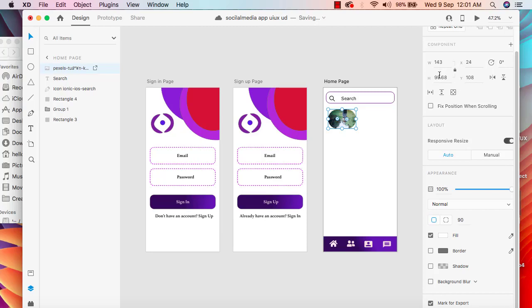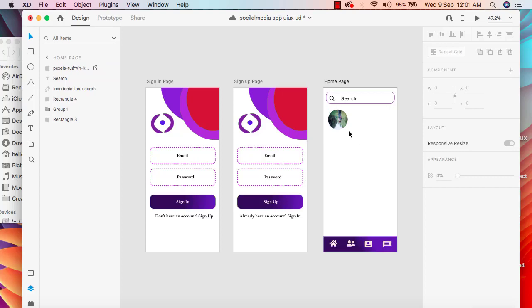So the thing is that we need to have exact height and width if you want to get a perfect shape like the circular shape. So for that, let me add 100 height, and let me open this one, and 100 here. Here you go. So now it has become rounded.